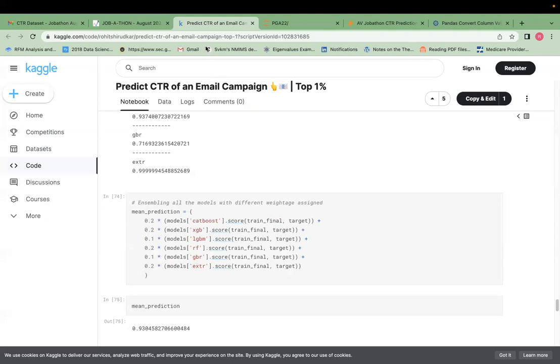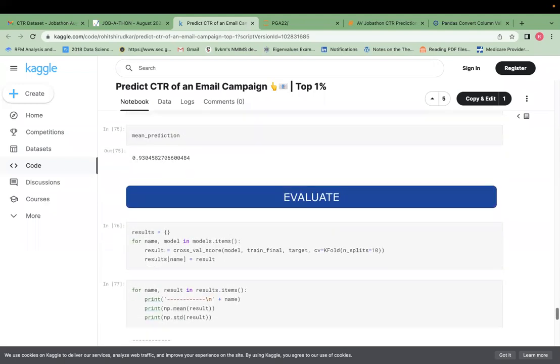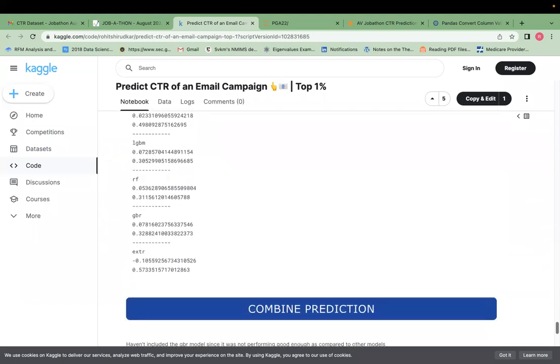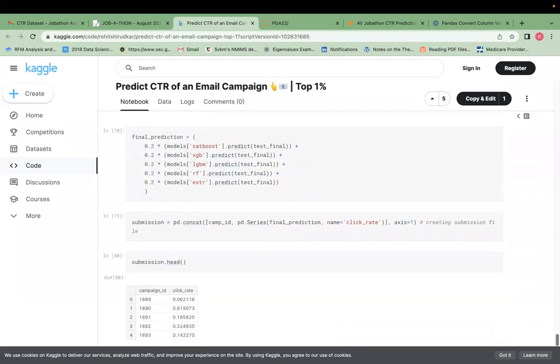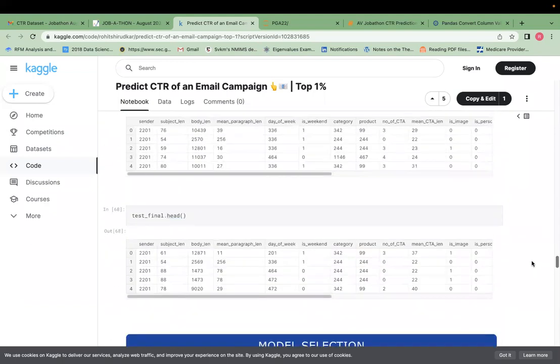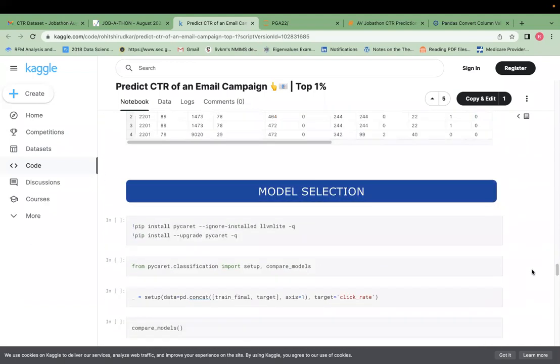So you'll assign different weights, and then you will get the mean prediction. Okay, a combined prediction, you will get it. That's how he has done.